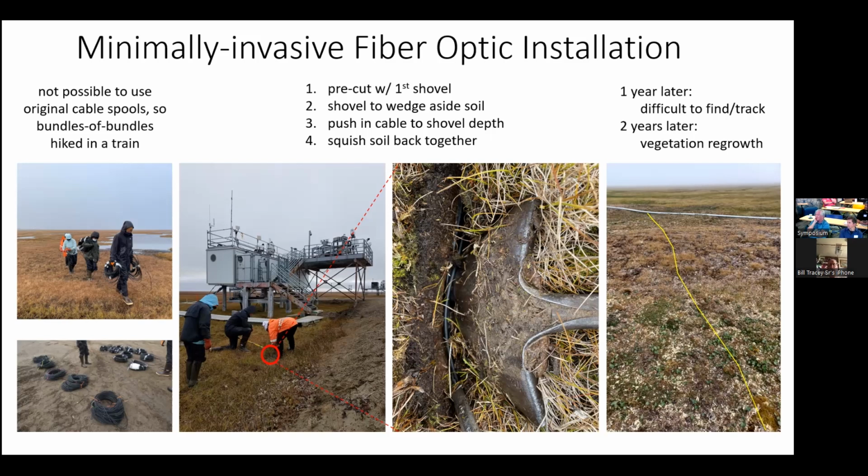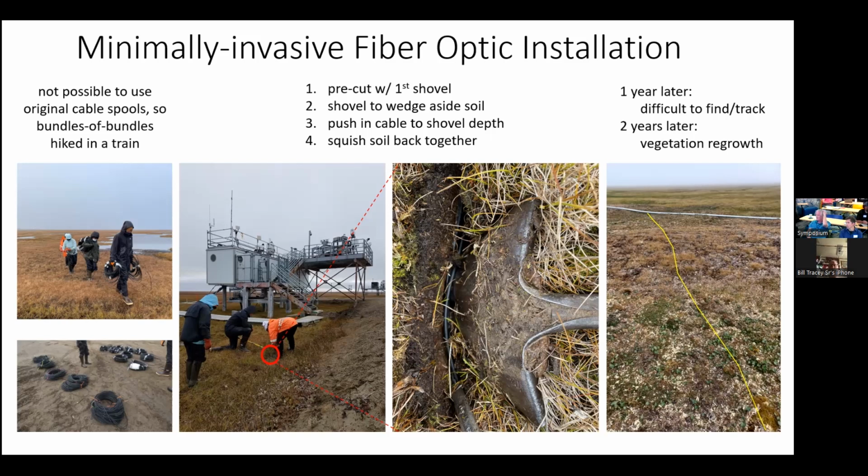But we had some nice strategies of being able to bundle up our spools into small bundles and sub bundles, walking them out onto the terrain in these sort of trains that we would hike along, and then being able to wedge in shovels, wedge aside that permafrost and that organic layer. And we would basically put in a little cable, just using a wrench, simple stuff. And we did this for 2 kilometers.